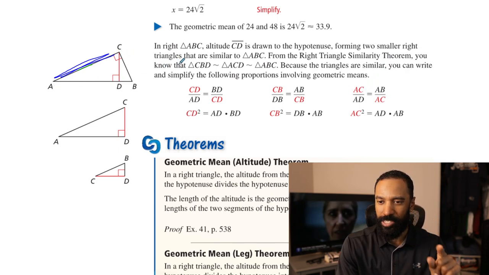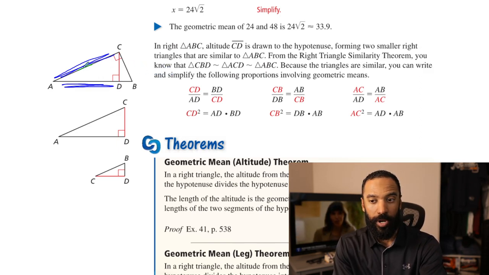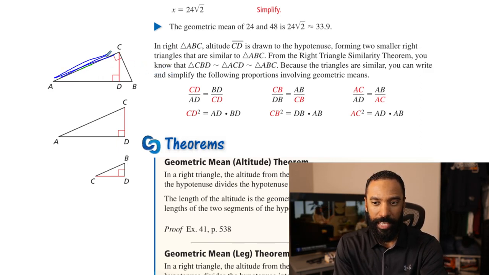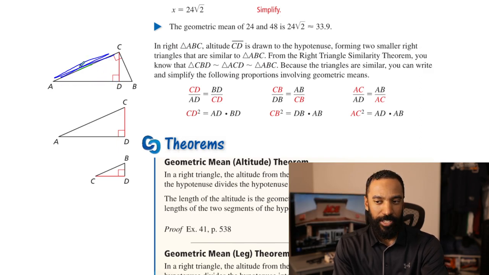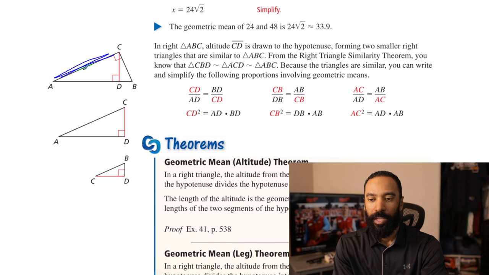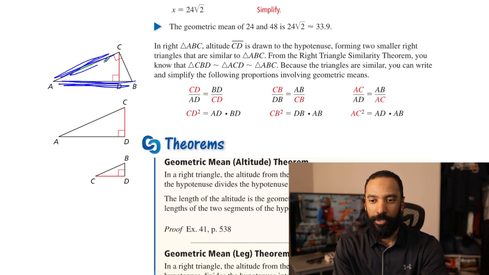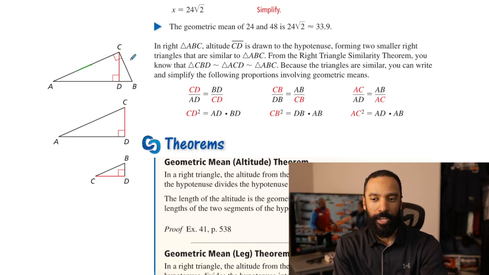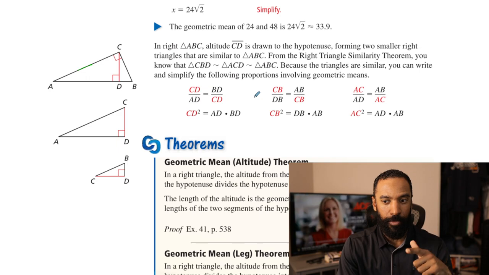So what do they talk about, AC and AD? Well, AD is the long leg in the medium triangle. So the long leg in the big is to the long leg in the medium, as now AC is the hypotenuse, right? As the hypotenuse of the big, AB, is to the hypotenuse of the medium, AC. And I know my drawings aren't probably helping you out with that, but what I'm saying out loud is what we would have seen if we redrew these triangles.